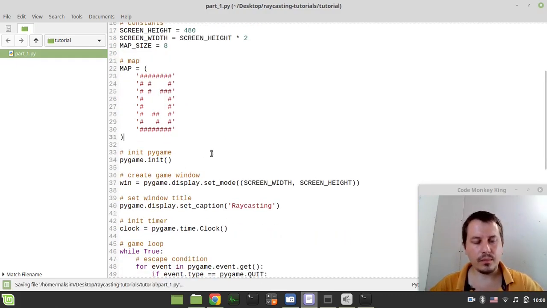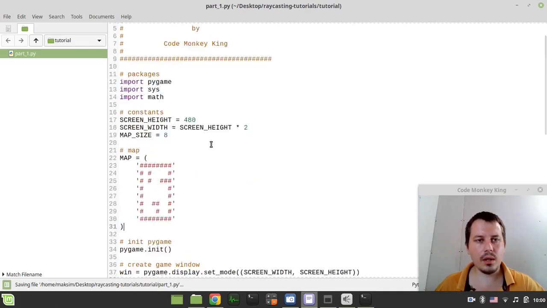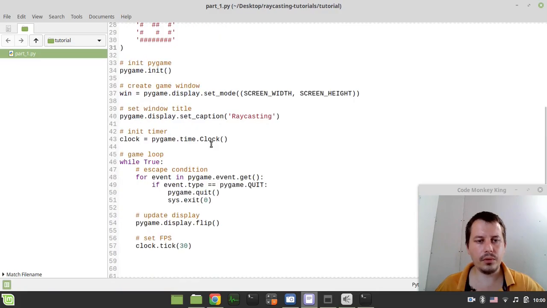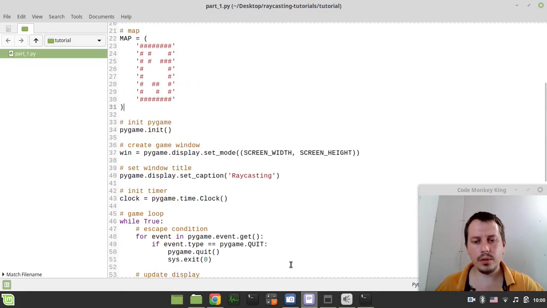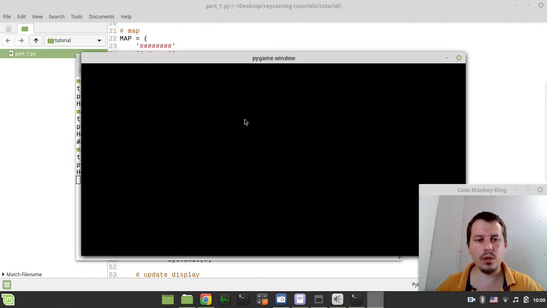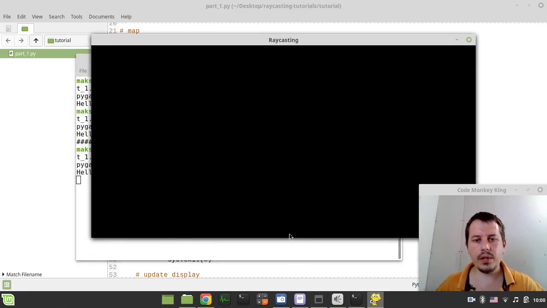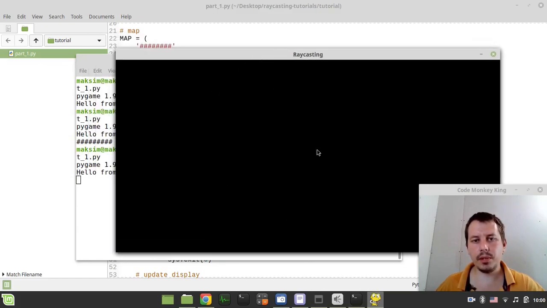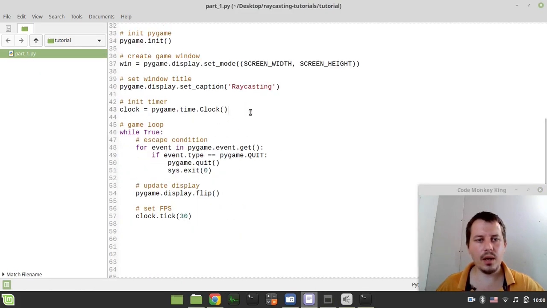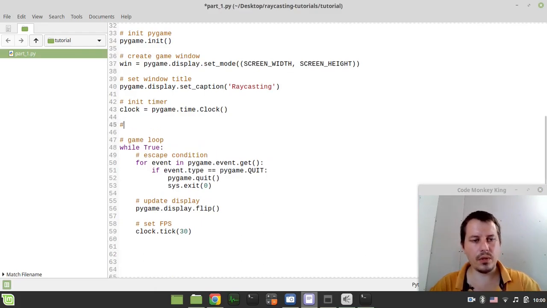Okay, so now let's define the function to print this board. What I want to achieve here is that I want my map to be displayed on the left half of the screen. That's the goal, and we can define a separate function for this.